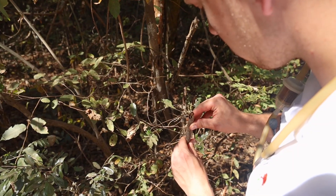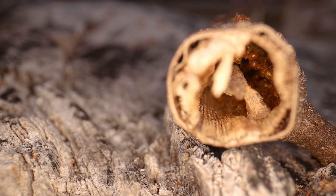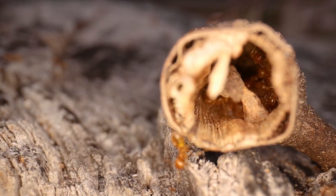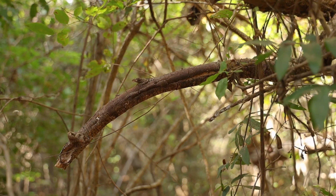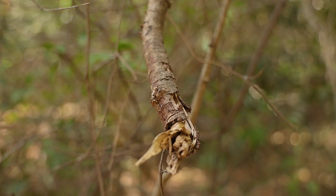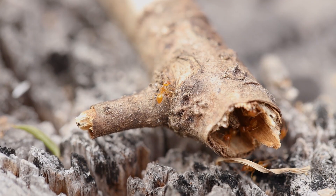Unlike ants that live in the soil or under rocks, these ants put all of their brood right along the chambers inside the twigs, and then they bring prey items back and line them up to feed the larvae. The queen is usually in one of the twigs, generally in one of the larger sections of the twig nest. Some species also have satellite nests where there are multiple twigs in one area that the ants occupy, but with the queen only in one of them, transferring brood and workers to the other nests over time.